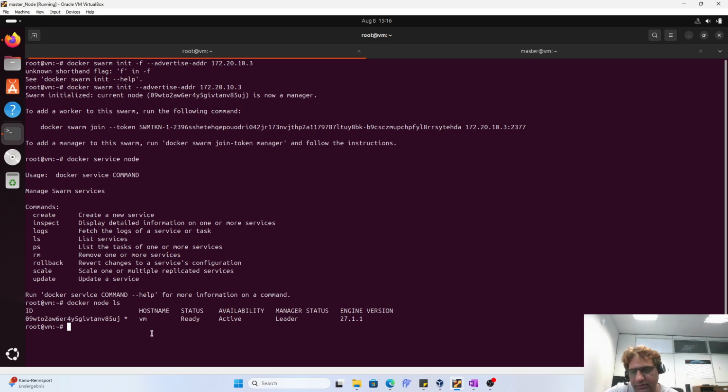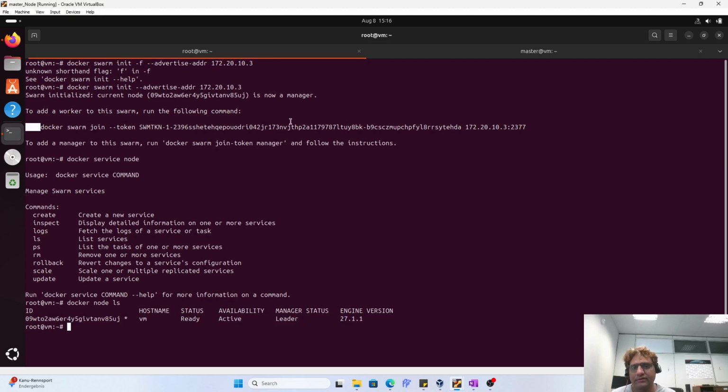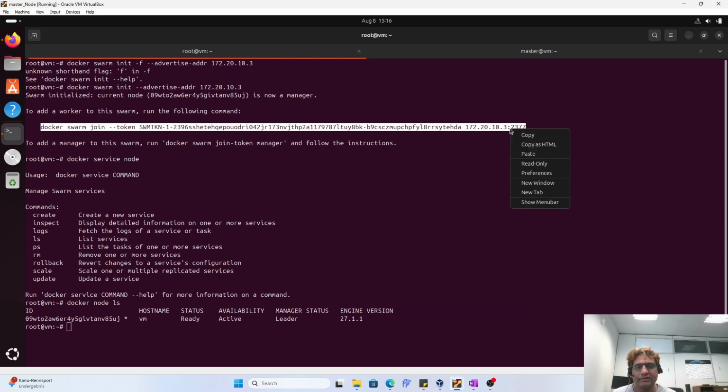So I have made this a node, but now the token is different. I need to delist them and then add them again to the swarm.